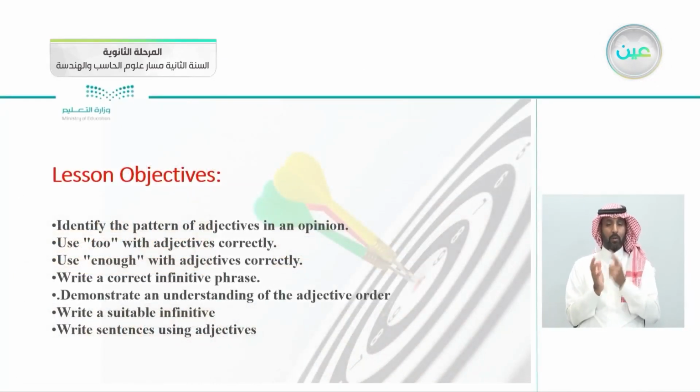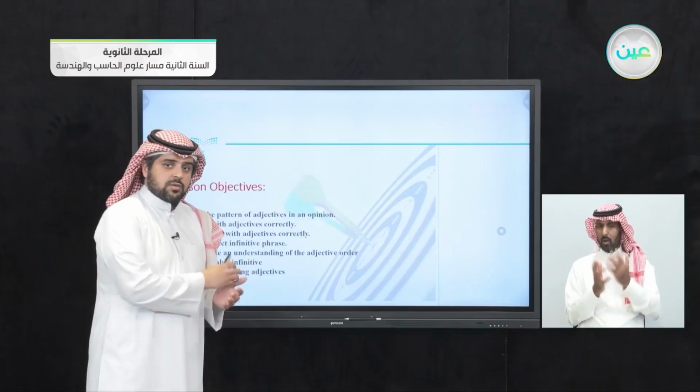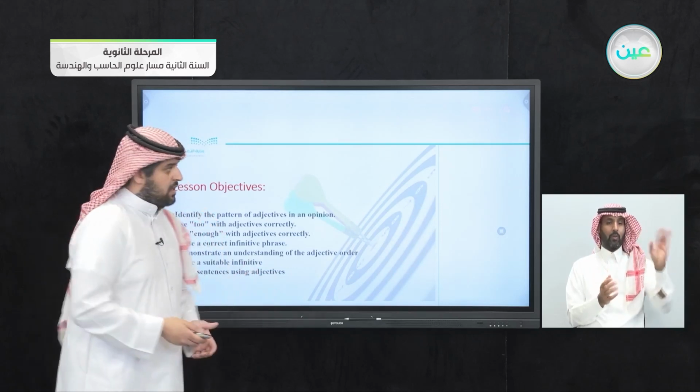These are today's objectives. To identify the pattern of adjectives in an opinion, use too with adjectives correctly, use enough with adjectives correctly, write a correct infinitive phrase, demonstrate an understanding of the adjective order, write a suitable infinitive, write sentences using the adjectives. So today we'll be talking about adjectives, and also we'll be using too and enough.